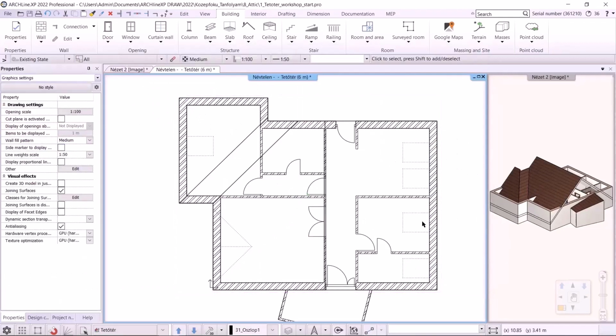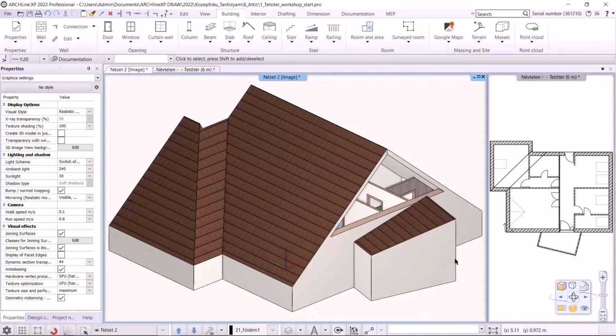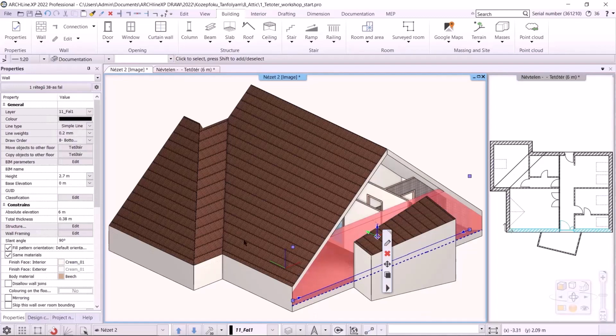If I want to fix the wall connections, I click on the 3D hammer, it's correct now. As you can see, in some cases the walls are not high enough to meet some of the roof planes. Now I have to adjust these values accordingly. I activate the 3D window, select the wall I want to change. In this example, it will be 8 meter.